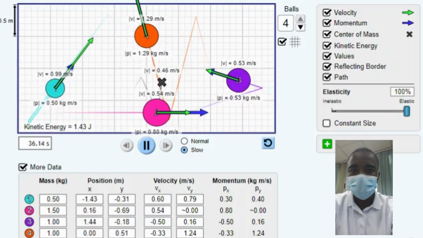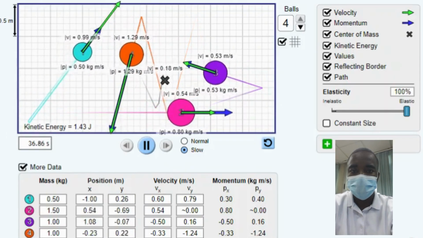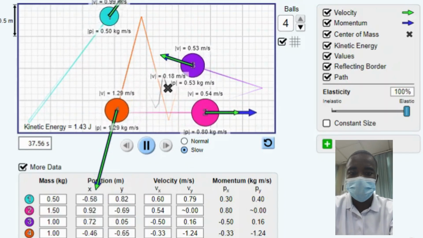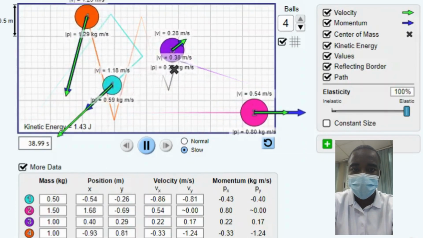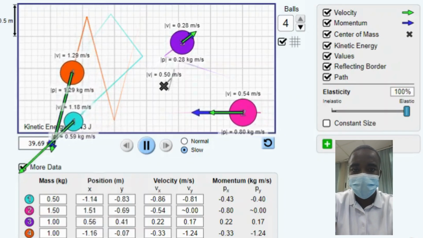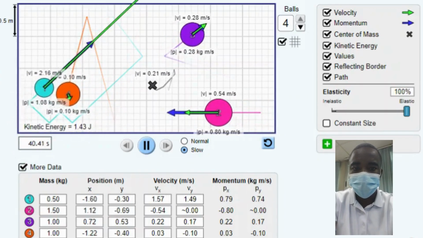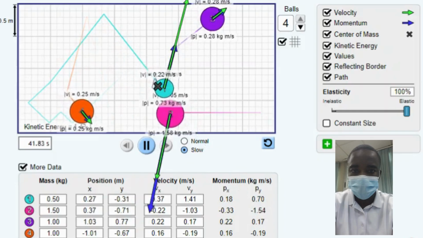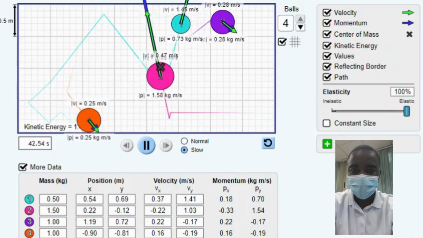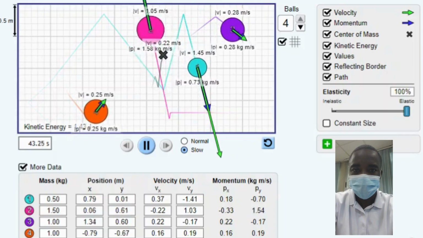Inelastic collisions are those in which some of the kinetic energy is converted into other forms of energy, such as heat or sound. The simulation allows students to explore inelastic collisions by introducing energy loss mechanisms. By observing the outcomes of inelastic collisions, students can understand the role of energy dissipation in the dynamics of collisions.